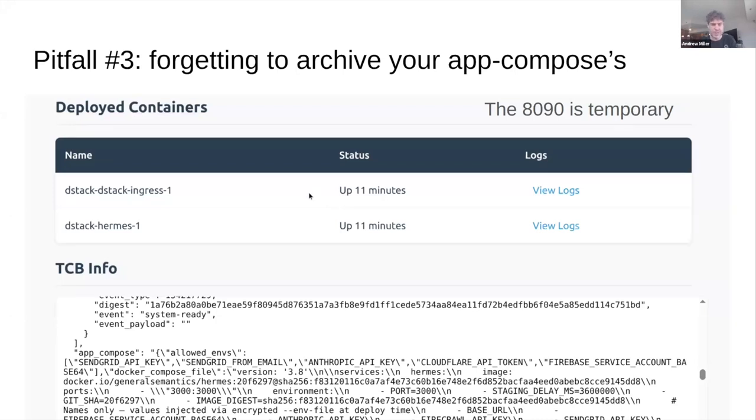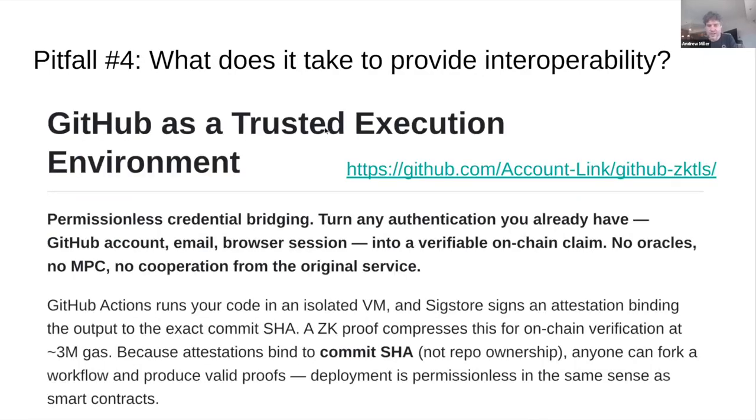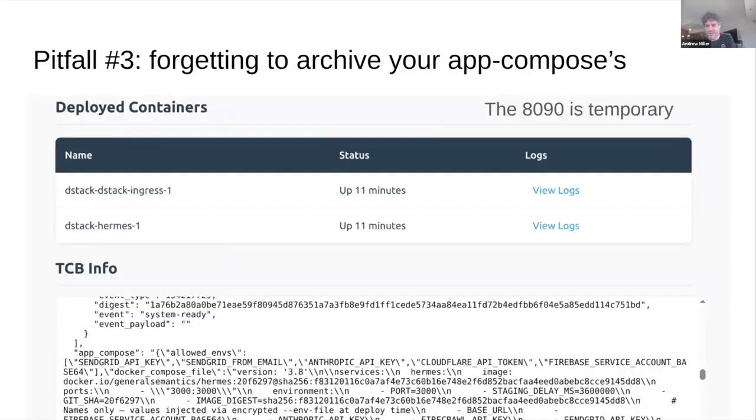What you should do is, when you have this running instance, take a snapshot of it, or use the Internet Archive or something, and back it up somewhere, because when you upgrade the machine, this 8090 will be replaced with something running the new version. So if you change your mind later, you won't be able to access this 8090 port for a machine that's already been destroyed or upgraded to a new version. So the pitfall is just not doing this. It's pretty simple as well. You just want to make the archive of it.